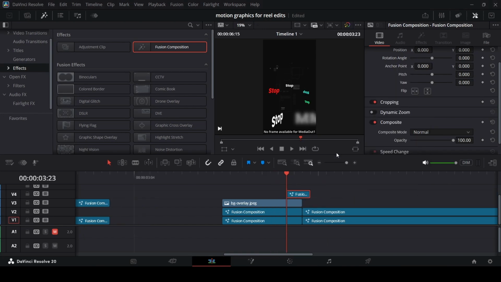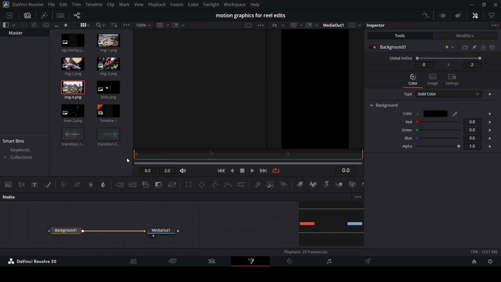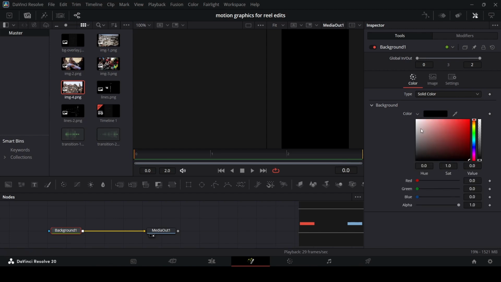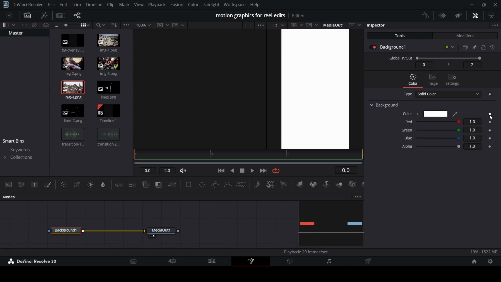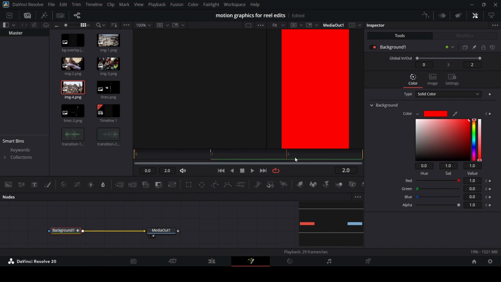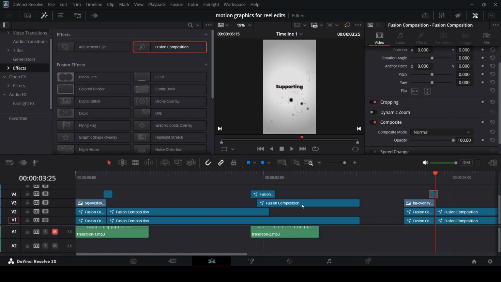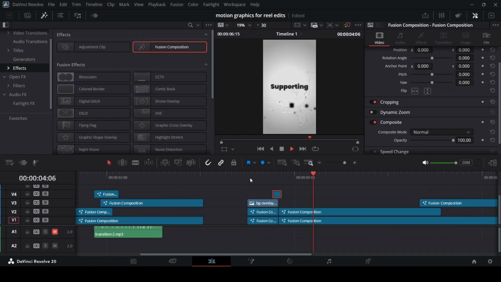Now right click, go over to Open in Fusion page, add in this background, connect this with the media out. So right here at 0, let's just create a keyframe. Actually, first let's change the background color to white. Create a keyframe, add this color and everything will be selected. Go over to 1, change this to red. And then at the second keyframe, you can just change this back to 0, and also change the color to black. So this is how it will look. And now if you play this, here you will see, this is how the animation looks. So nice transition, very subtle, but works.